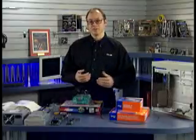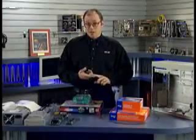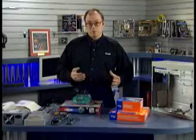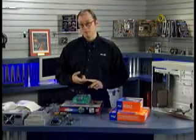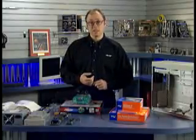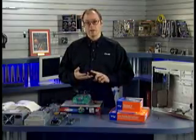As far as an upgrade is concerned, when dealing with an upgrade you're normally going to be changing the processor in the system. In virtually all cases, the motherboard that's in your system now will not accept the new processor. So you're not only going to replace the processor, you're also going to have to replace the motherboard. And that new motherboard is going to require a different type of memory than your previous motherboard. So the essential components of an upgrade are processor, motherboard, and RAM.